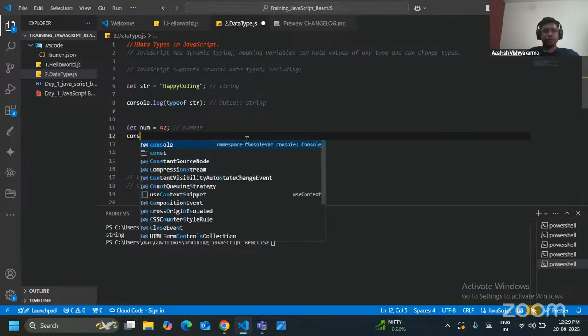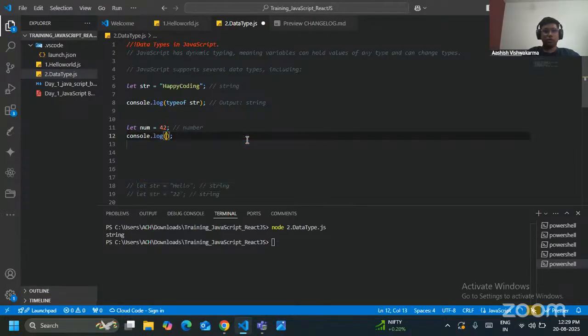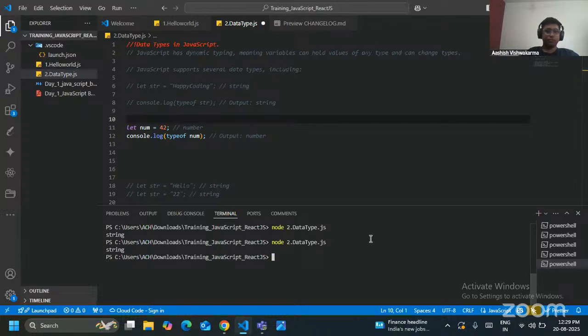I'm writing in shortcut, console.log typeof num. So if you are checking the type of this number, let num equal to 42, sorry, it is giving a string again.